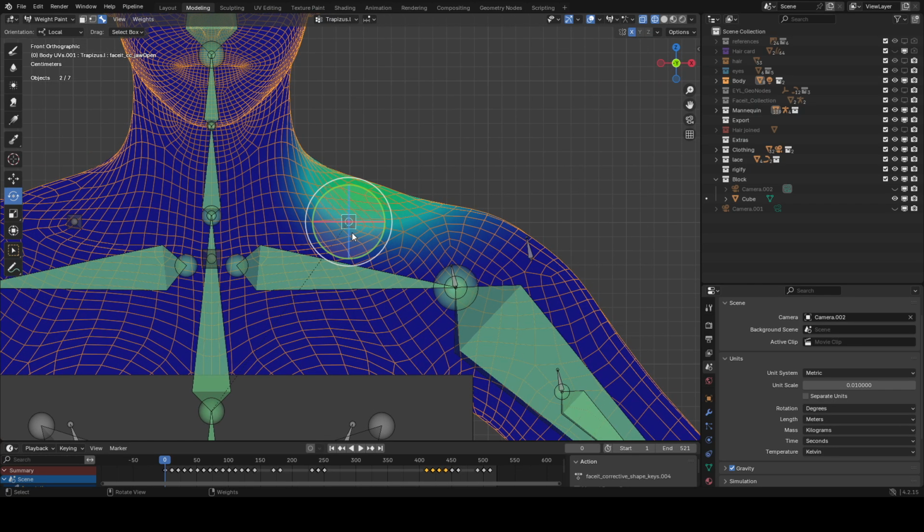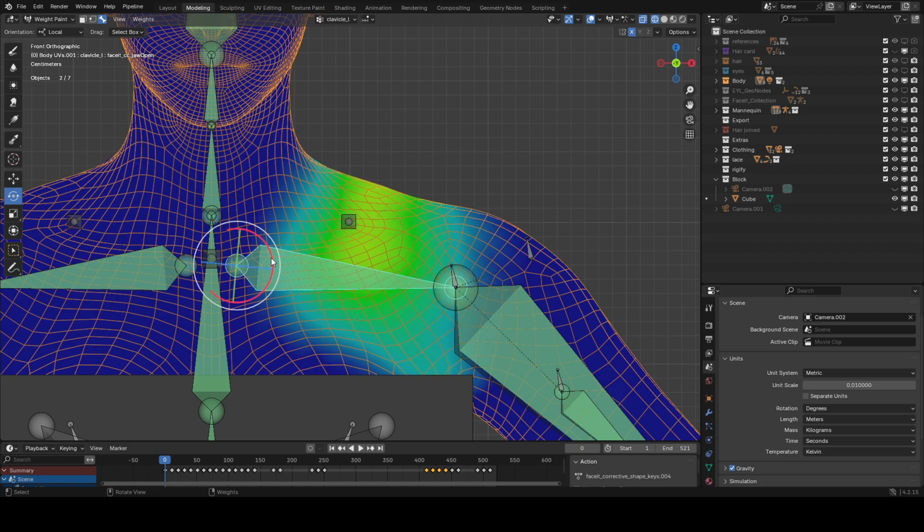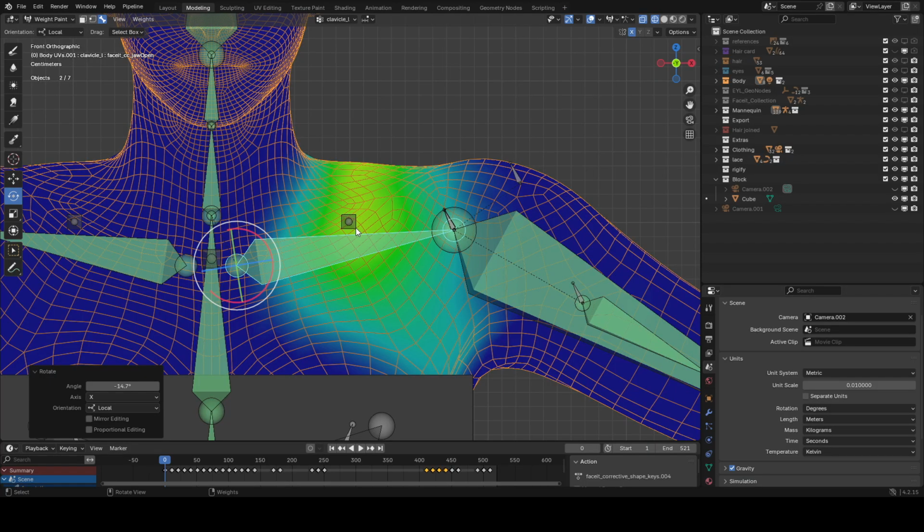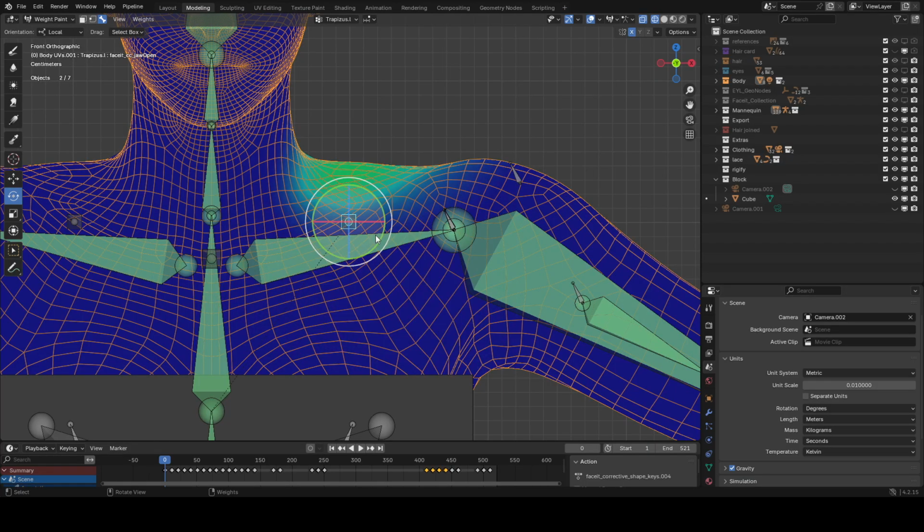So the reason why the trapezius is placed here and weight painted is so that when the arm moves, it doesn't shift in a way that looks unnatural. If I lift up the shoulder here, you can see that this trapezius bone is not going anywhere.